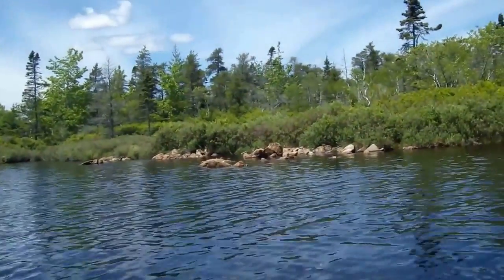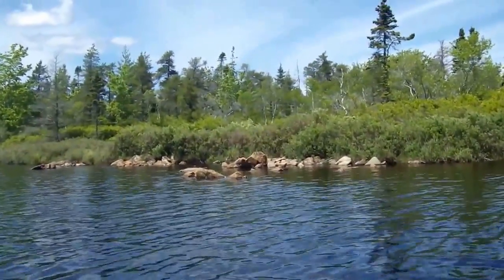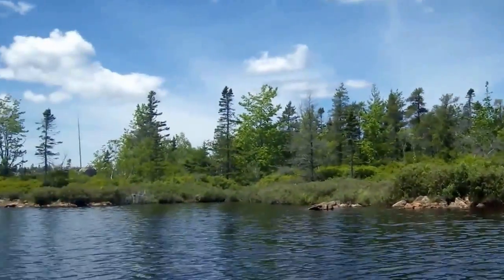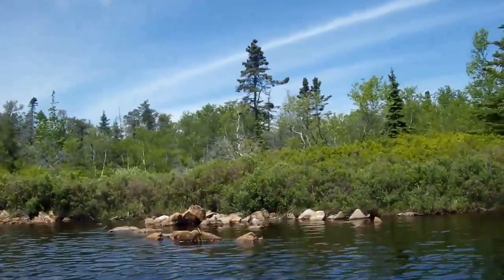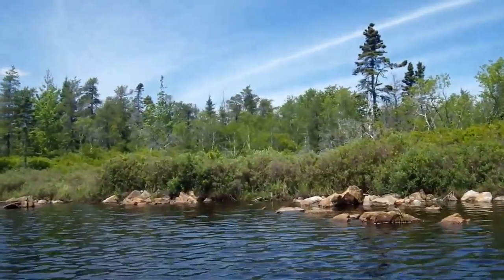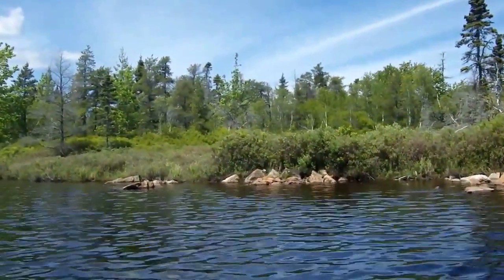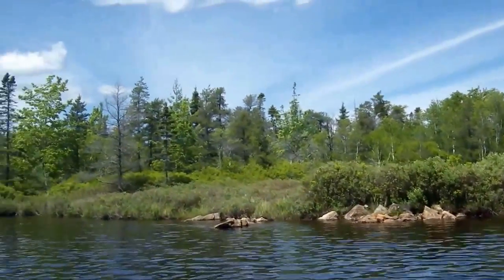We're still looking at iron stained rock along here, so I guess we're past the contact zone between the granite and the Meguma rocks. But I do see granite in here as well, so it's pretty well in the contact zone, I guess. Which I think goes right up here, right up by Williams Lake. And there's an area of wetlands that drain into here and further up drain into Williams Lake.